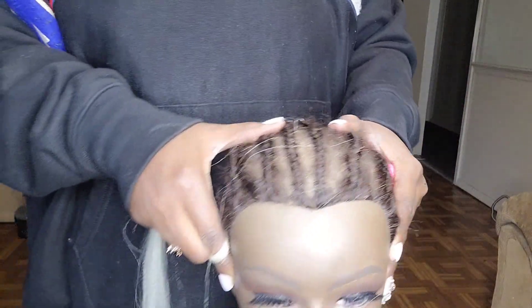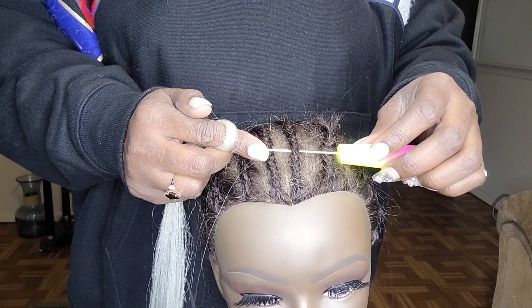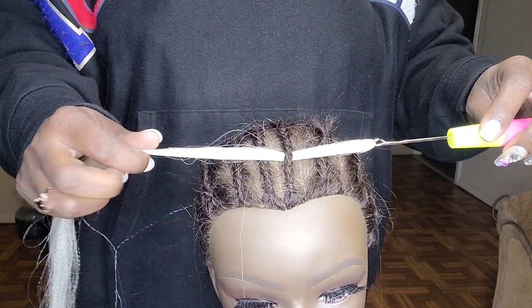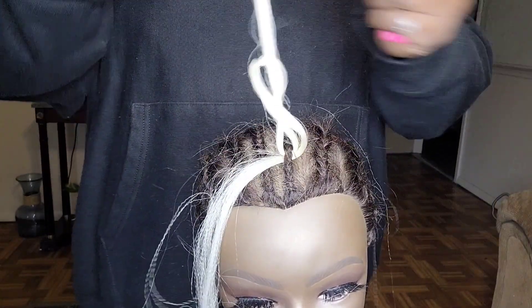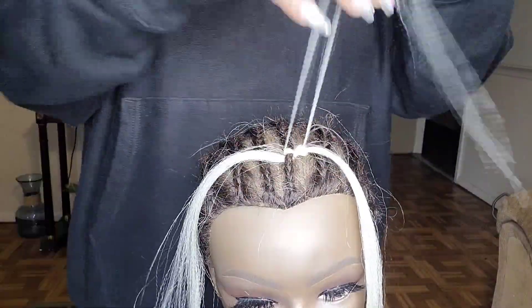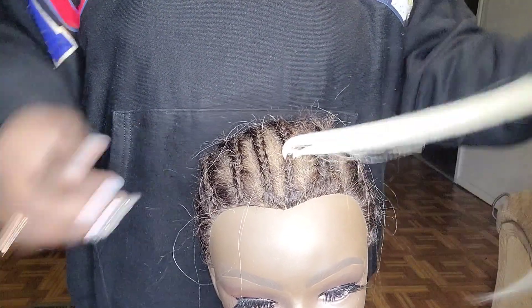So here I'm going to take my right hand and insert the needle towards my left. When I hook the hair and pull it through, I'm going to be pulling it through to the right. With a standard knotless knot, we're going to take half of the strand, pull it through, twist the loop, pull it through again, pull it taut — and then of course from there I would secure it. The opposite side of where you pull the hair through is going to be knotless, while the other side is going to show the knot.